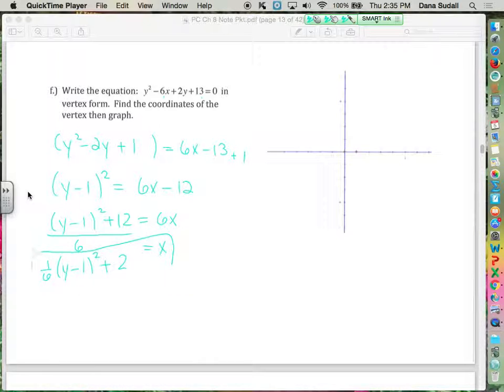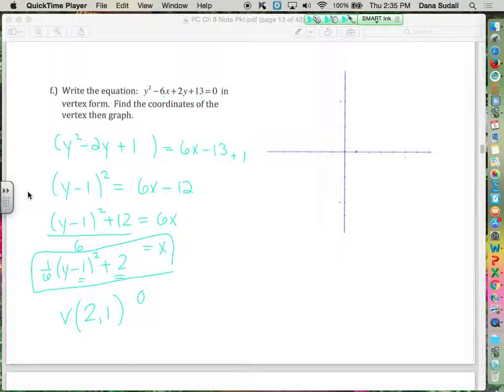would give me 2. Here's my equation in standard form. Like I said, we have that coefficient out in front that's a little bit trickier there. So my vertex then is going to be at my h comma k. Well, h is that number by itself there. K is always with that y. So 2 comma 1 is my vertex.